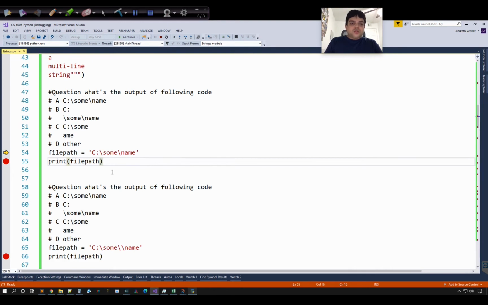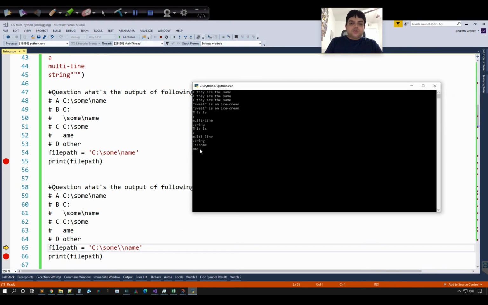Now, let's first print file path as is and then check whether it prints it as a c:\sum \name, or b, c: in the next line \sum \name, or c, c:\sum and in the next line ame, or d, something else. So first let's look at the output and then let's try to reason why we see the particular response.